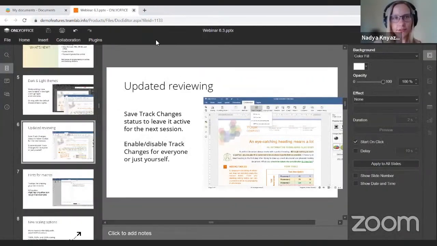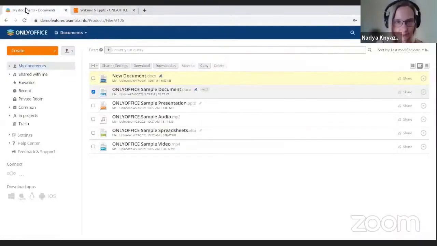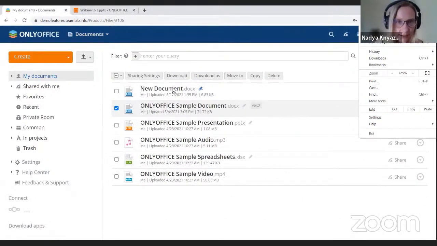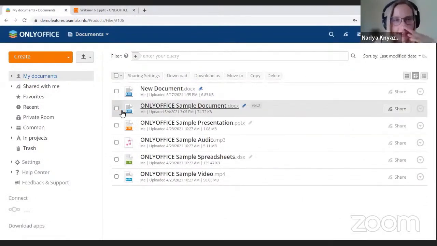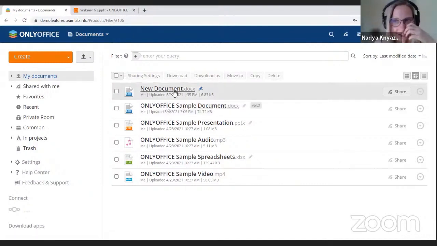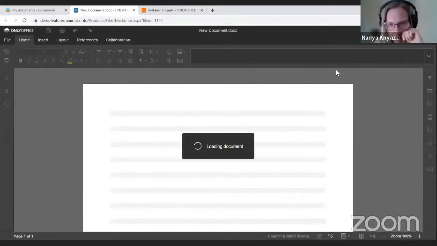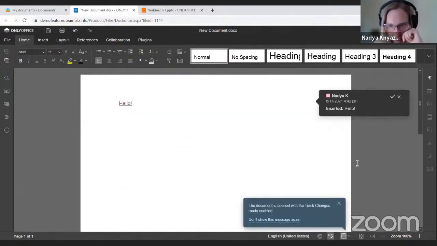And then close the doc to imitate the next session. Oh, the scaling. Okay, let's wait some time. Maybe some digital ghost will turn off track changes, but I hope not. Yeah, I'm opening the doc with the track changes mode enabled, so it works. You can totally use it, I hope.